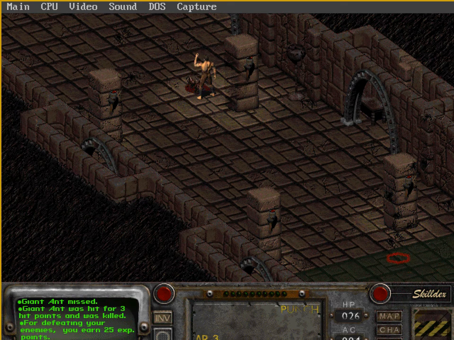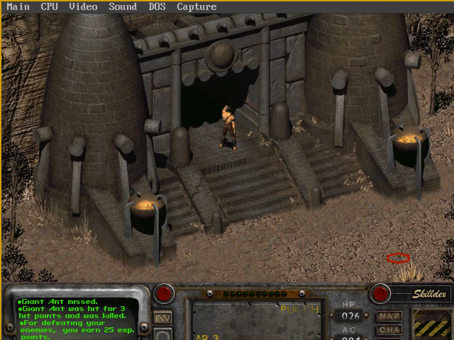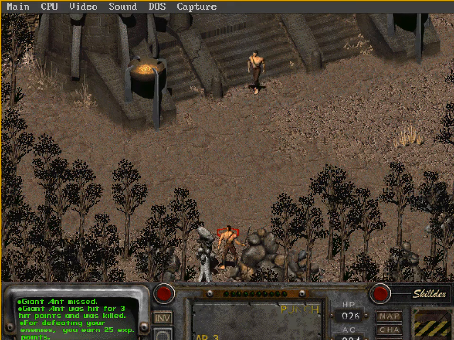Let me see if I can kill that guy. I'll probably get killed by him. Let's first talk with him.